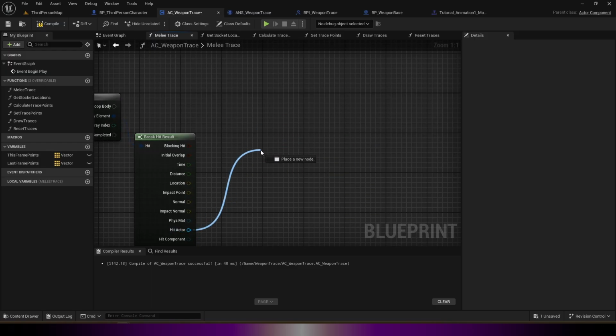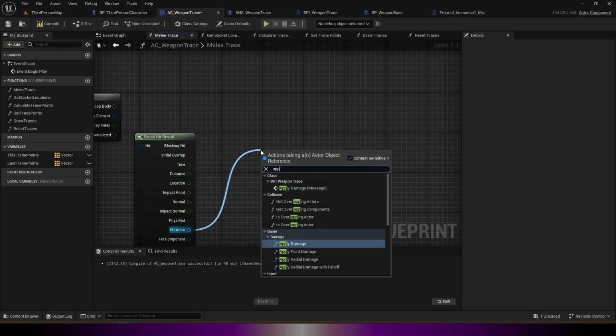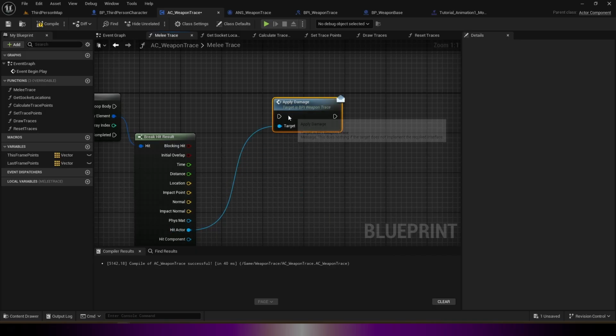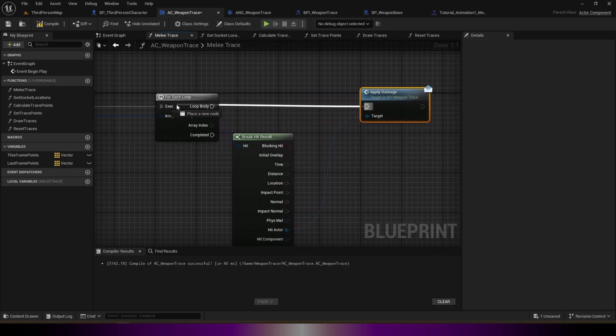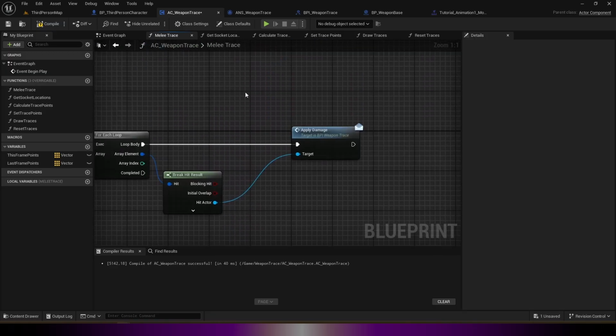So instead of that I tend to make my own using blueprint interfaces, and we call this on our hit actor.